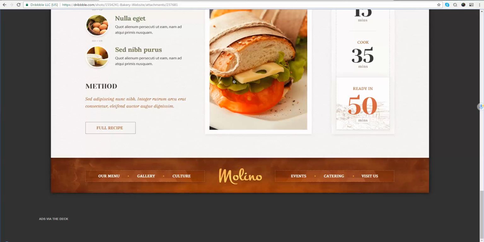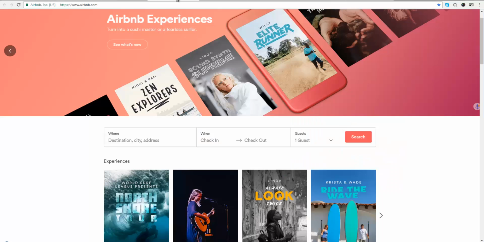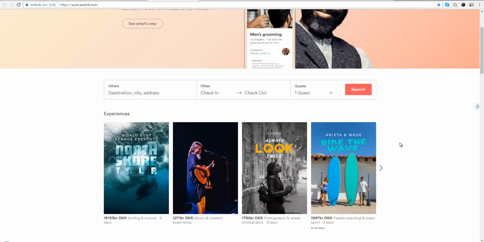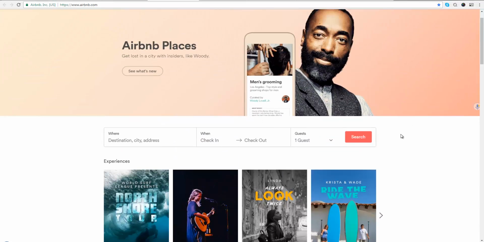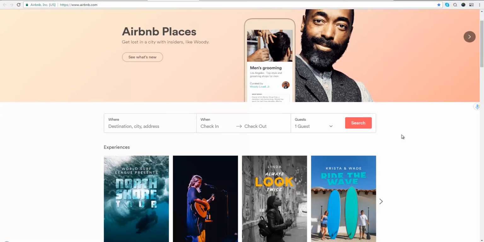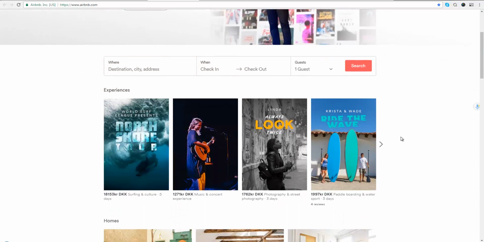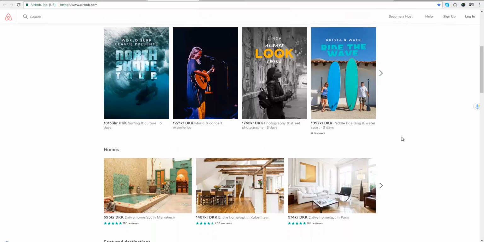And if I go to dribble.com, see how they made this beautiful website. Airbnb, sorry, it's a very famous website. If you want to go somewhere, for example London or Paris or somewhere, you can just go and click, and you can rent any house.